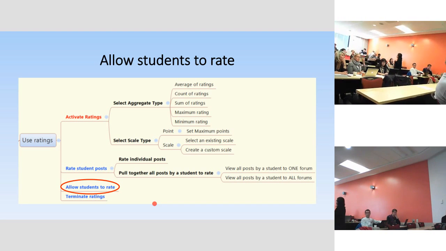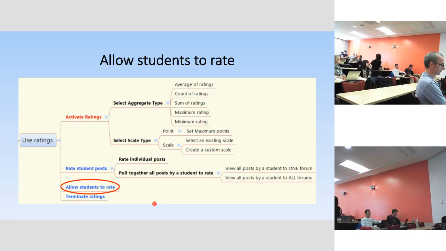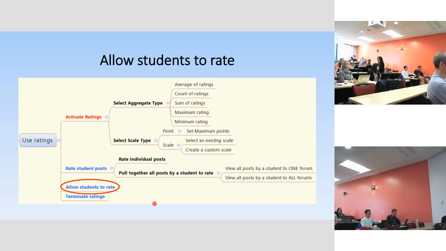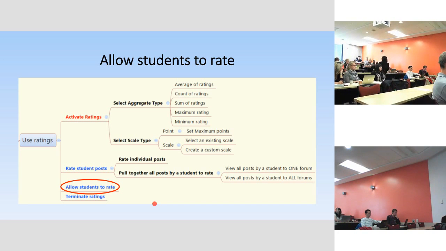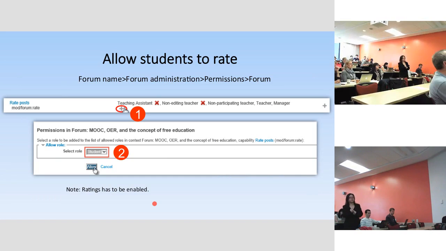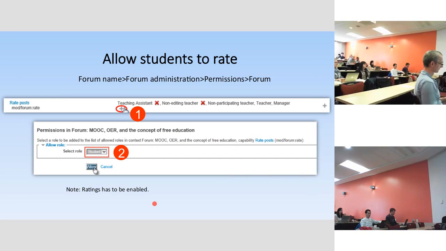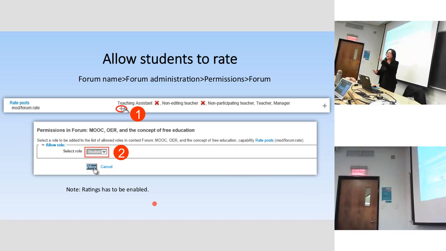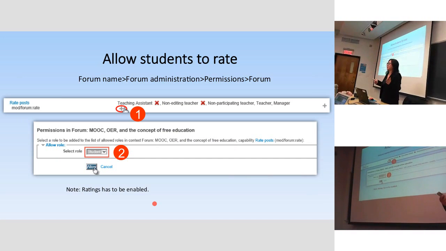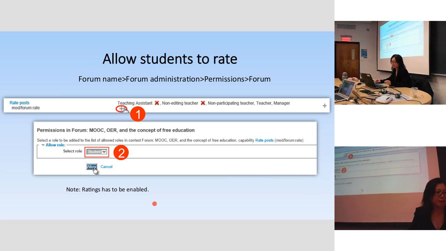Here on this Moodle practice site, there is no way to touch the permissions. Usually, at your own institution, as a teacher, you should be able to change permissions. Okay, but this is what you do. This is a screenshot from my own site. By changing permissions, you can allow students to rate. I'll show you how that works. But by default, on our practice site, you can see students are already able to rate, which is a bit weird to me, because that should be enabled by the teacher.